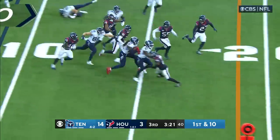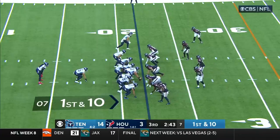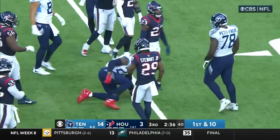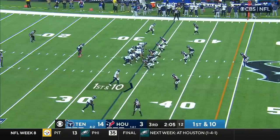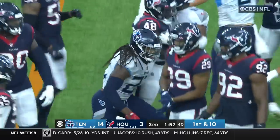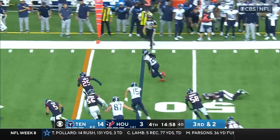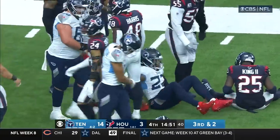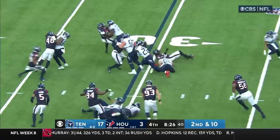Derrick Henry breaks to the outside, picks his way across the 20. You might want to tuck in that chain — you wouldn't want that to break and lose it on the field. Got to protect the gold. Henry! Close to the 35-yard line, that's another Tennessee first down, brought down by Eric Murray. Against a guy like Henry, it's going to be a long day. You can't expect the linebackers and safeties to make open field tackles all game long. Henry again, dragging people with him — Eric Murray held on long enough. Derrick Henry breaks it to the outside, has the first down and much, much more. Spinning and finally brought down at about the 30-yard line. You can thank number 22 for this one. Here's number 22 again — thank you.